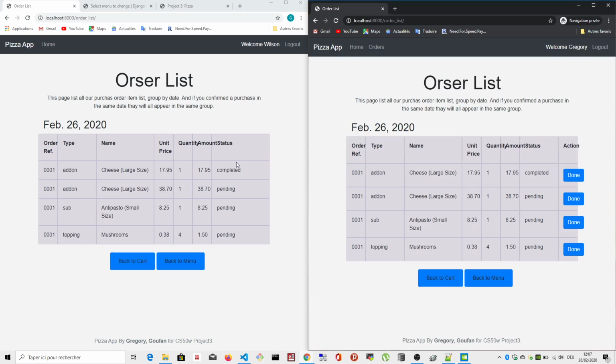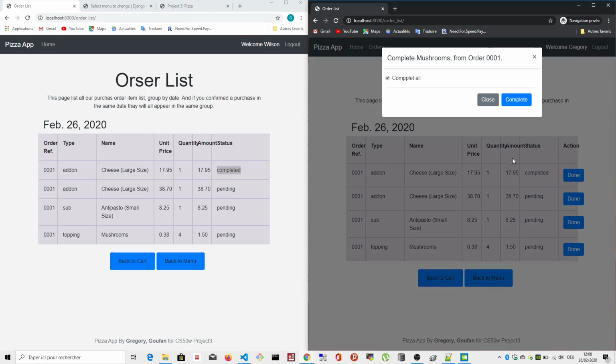As I was saying, when you press complete from the admin interface and the customer refreshes his order list, you can see that one of them goes to complete. There are three remaining items in the order list which are still pending.